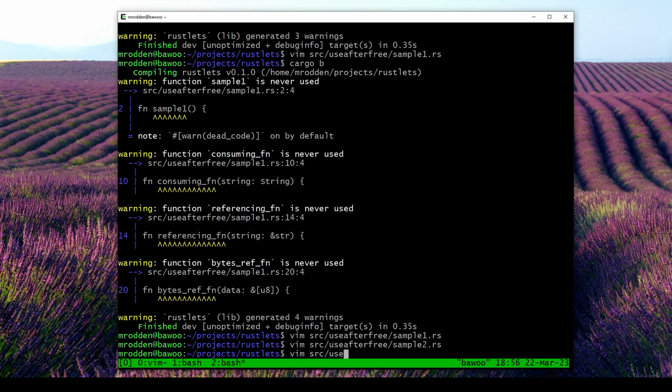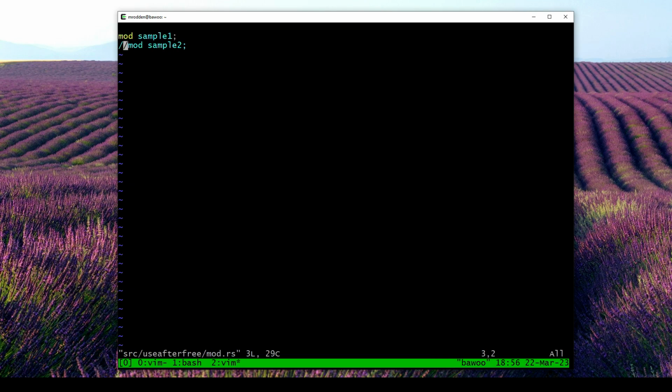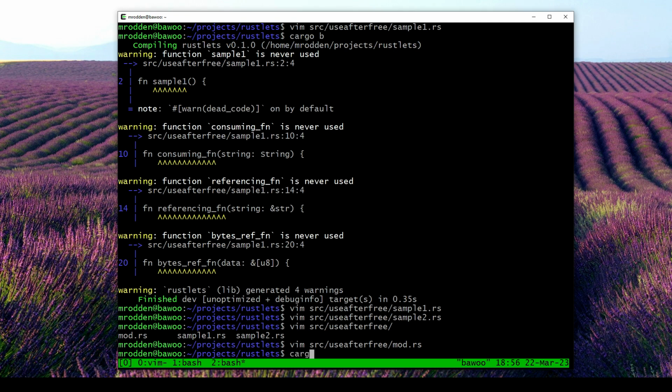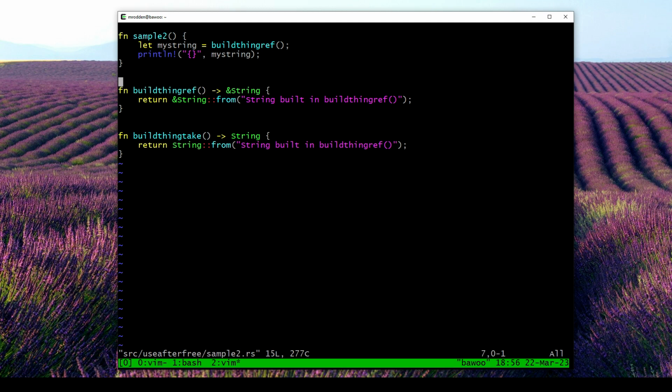Actually, this one's kind of weird because it's going to complain about my lifetime first. I'm going to get rid of that one just so it doesn't interfere at the moment. So we compile this. It's telling us, hey, you don't have a lifetime on this because I'm handing back a reference. This is because it can't figure out what the lifetime should be, and a lot of times when you have it complaining about lifetimes, if you go in and add the lifetime parameters, you're going to find your bug somewhere along the line.